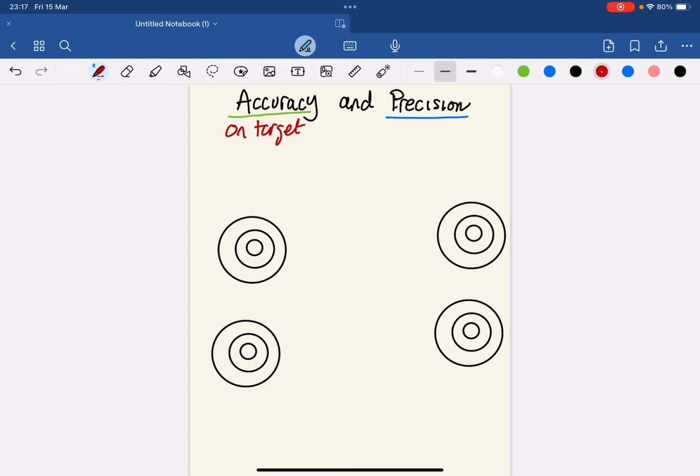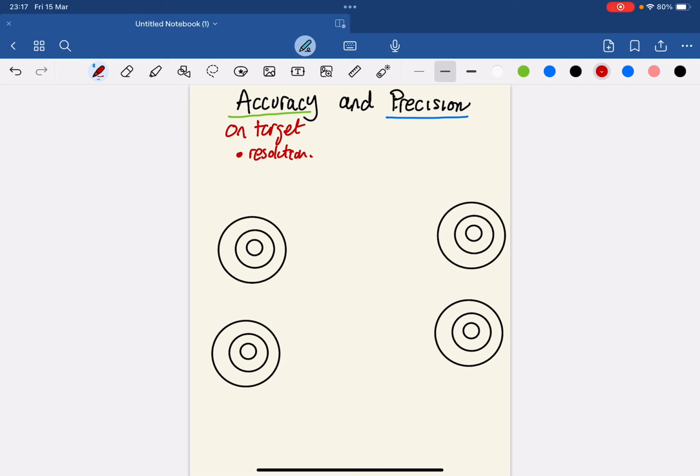Now, to get a high level of accuracy, what we have to do is make sure you've got a high level of skill set by following a detailed method closely. So making sure that your method is correct and you use the right equipment, potentially to do as well with the resolution of your equipment. Now, I've done another little video about the resolution, about what that means and some example questions. If you're not sure of the meaning of that word yet, please look at it, because again, that's a concept that pupils tend to get mixed up with.